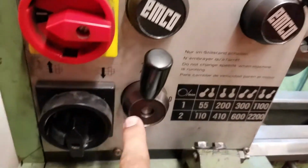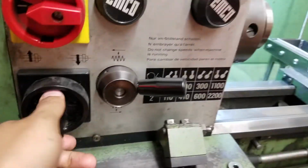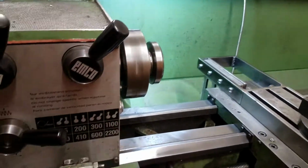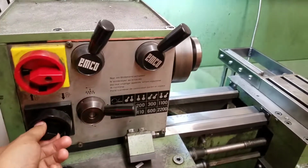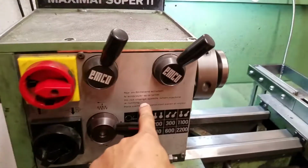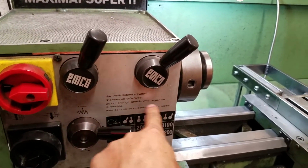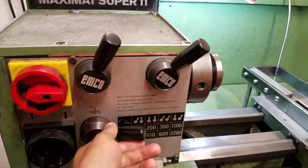And you'll also see that this handle is in the up position right now. So we'll put that back at 0. So now this is spinning at 300 RPM, and we can change it to 600. Then here it says do not change speeds when machine is running. So we will not do that. Put this back to 0.